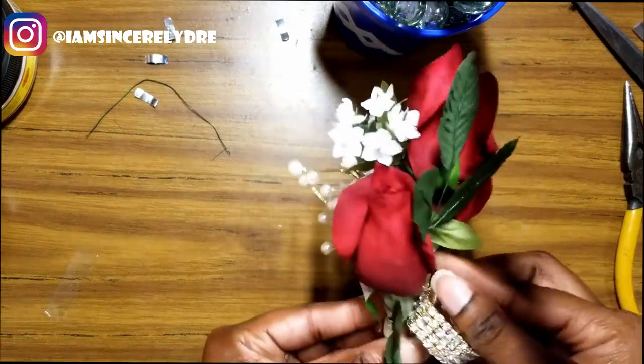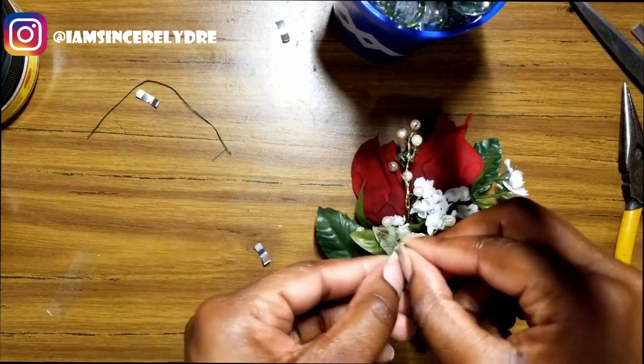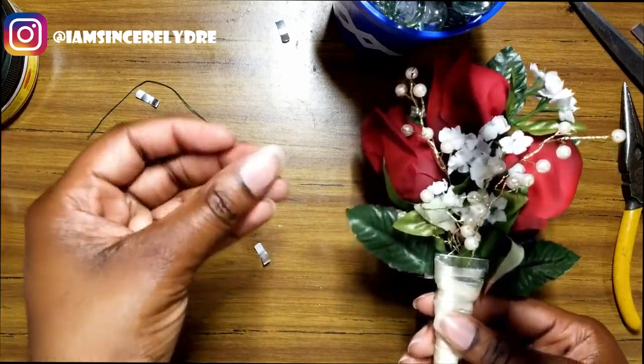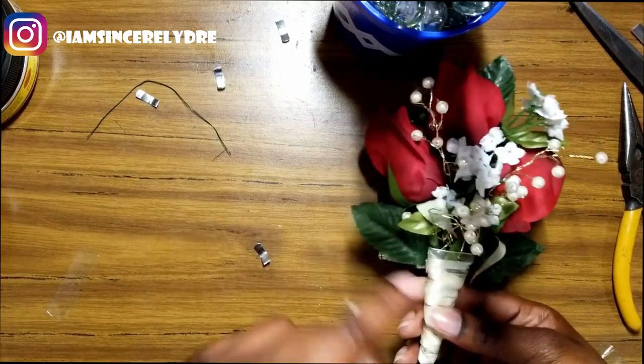to get this corsage holder on and for it to stay is, like, these little extra pieces that were on it, to fold them over. They fold over, but it's not gonna keep it secure, especially if yours is thicker. Even if it's smaller, the smaller it is, the harder it's gonna be to secure on.